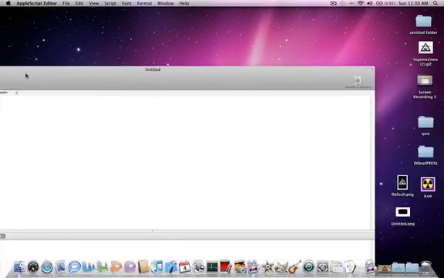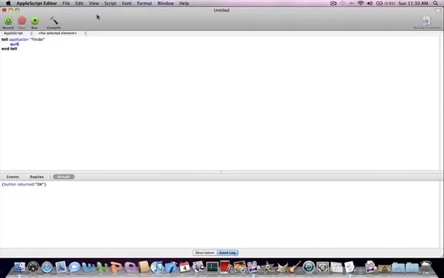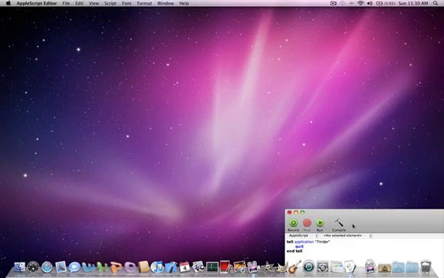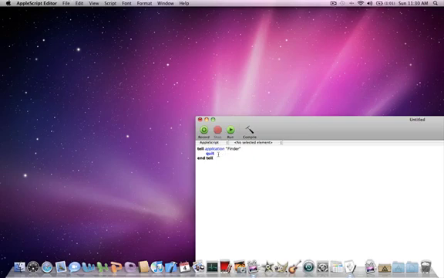Tell application Finder quit. Here, let's compile that. Okay, so watch the icons on my desktop. See how they disappeared? That's because I told the application Finder to quit, and it quit the application. So let's change that, just do activate, compile, run, and it'll come back.